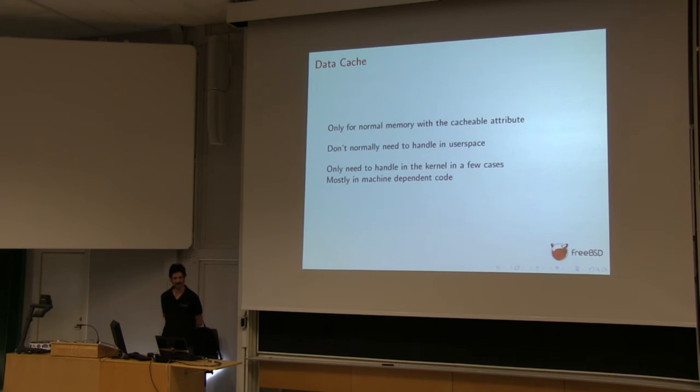You only need to handle the data cache in a few places in the kernel. Mostly that's hidden behind the various APIs, and most of the places we actually have to handle it is to implement the APIs. The kernel doesn't necessarily need to know. It's only things like DMA where you care, if your DMA engine is not cache coherent.